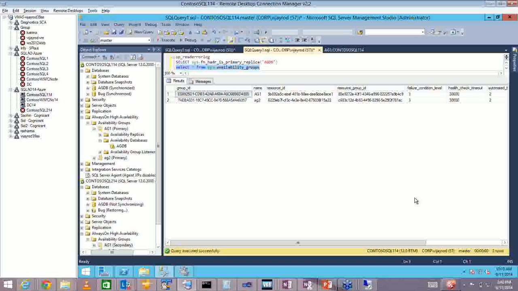Here we can do it with just one function: is it the primary replica? Yes or no. It says yes, I am the primary replica. Again, much easier for troubleshooting.